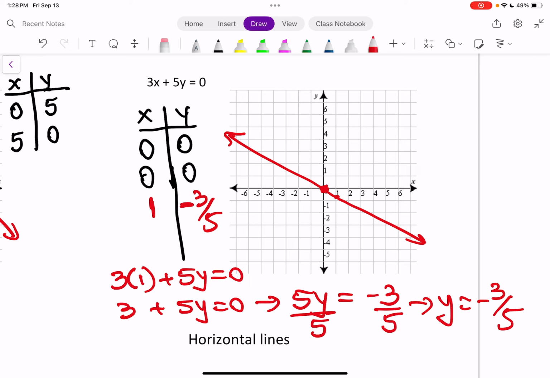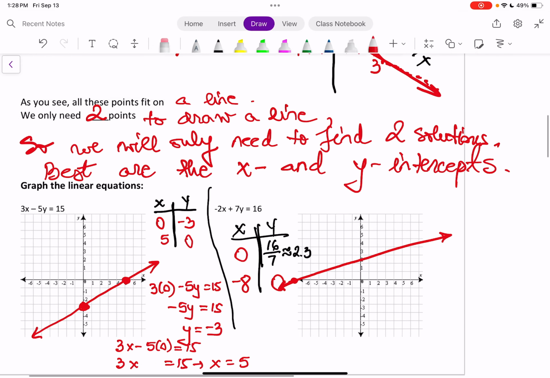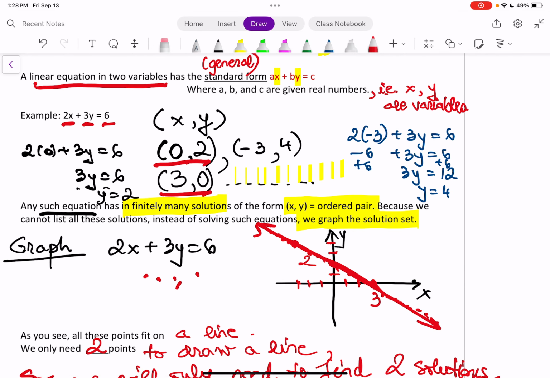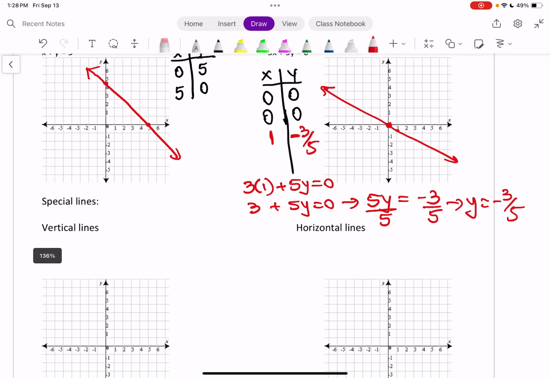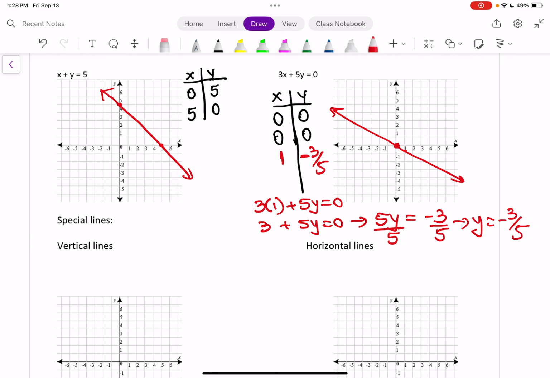But remember, you can pick whatever numbers we want, right? We pick different values other than 0 here. If we could just get away with picking 0 for x and finding y, and 0 for y and finding x, and we got 2 different points, then great. We got our 2 different solutions, yes? But sometimes it so happens the line crosses through both axes in the origin.